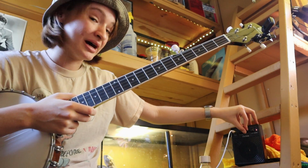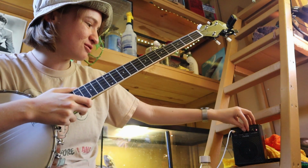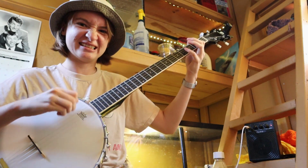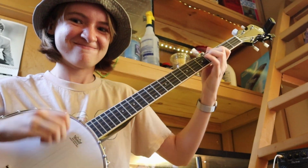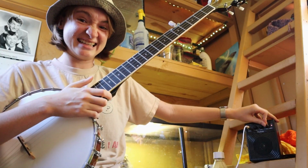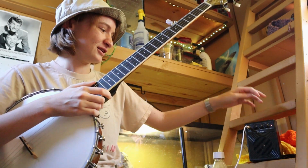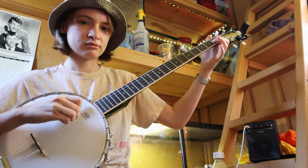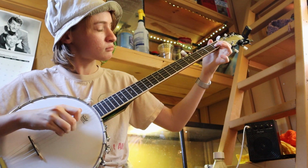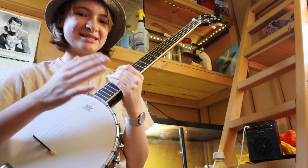Now we turn the tone dial up. I honestly don't know what all of these things do, but I know they make it sound cool. So now we have the tone thing dialed all the way up. I don't think it's supposed to sound like that. Anyway, so that's currently the scope of my electric banjo. Very crunchy. I think there's a lot of potential for cool banjo rock mixes I can do with this thing.